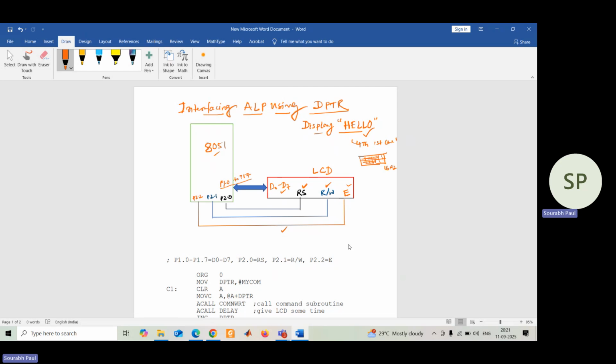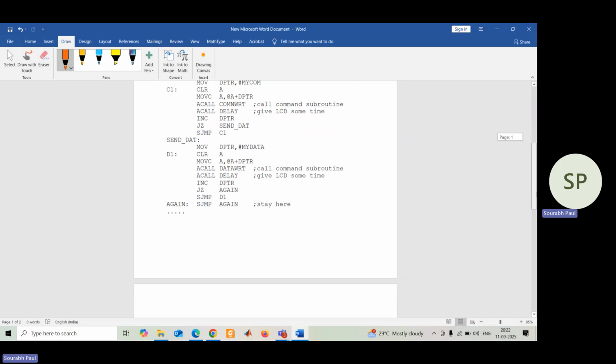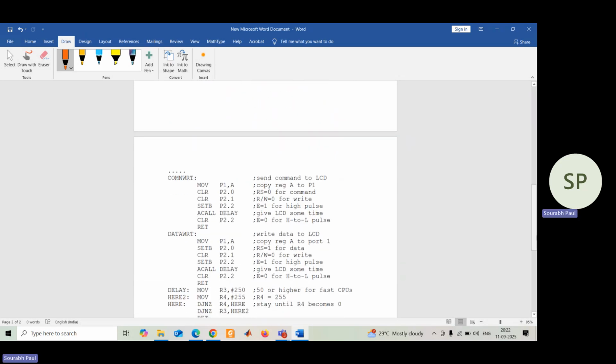assembly language program. Now, before starting the assembly language program, let me tell you a very interesting and important thing, which I already mentioned in my previous LCD lecture also. When you are doing interfacing of LCD with 8051, you have to do two types of operation. One is known as command operation, the other one is known as data operation. In command operation, you have to follow some rules. So what are the rules? First of all, register select has to be 0 when you are doing command operation.